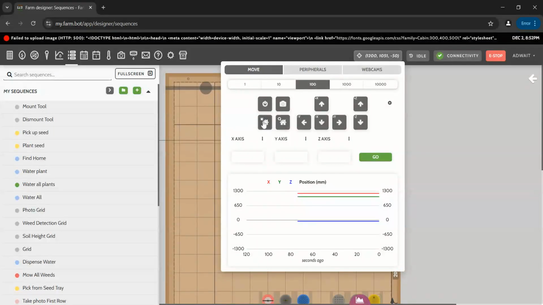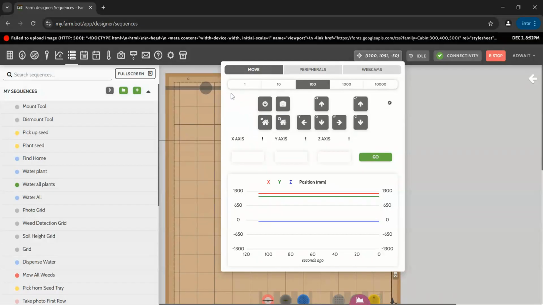Move to home will make the robot go to its home position. Once you click find home, the FarmBot will assume that it does not know where the home coordinate is. That is coordinate 0 on the x axis, 0 on the y axis, and 0 on the z axis, and it will go and find that coordinate. I will show you what this coordinate is in our real system and how it is configured, but just assume that it will find the home position for the moment.